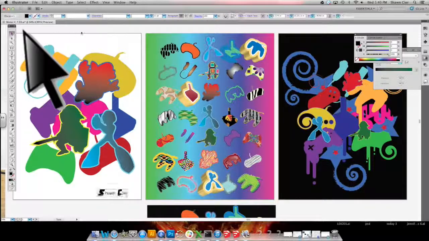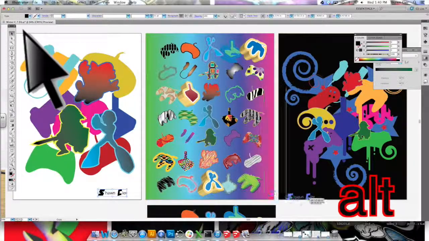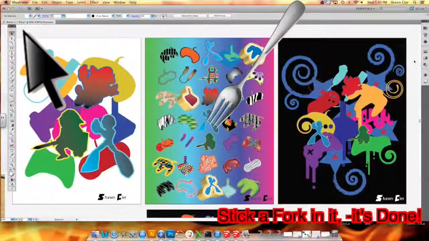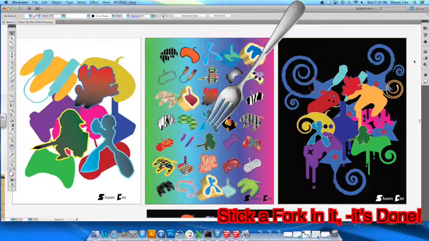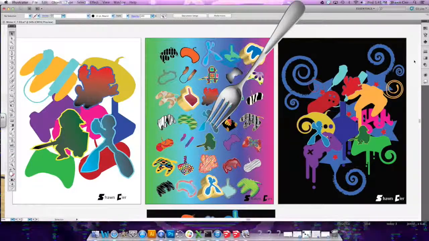That's perfect. Great. And then we're just going to use the selection tool and the Alt button at the same time. And once you have your name on all three, this project is done. Remember to write your names on it the way you want them to appear on the internet, on Facebook, and also how you'd like them in the art show.